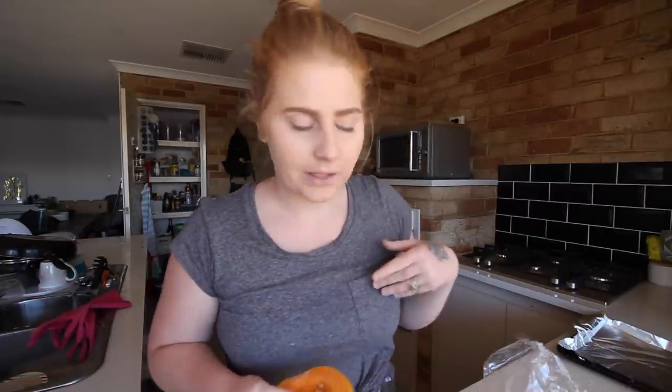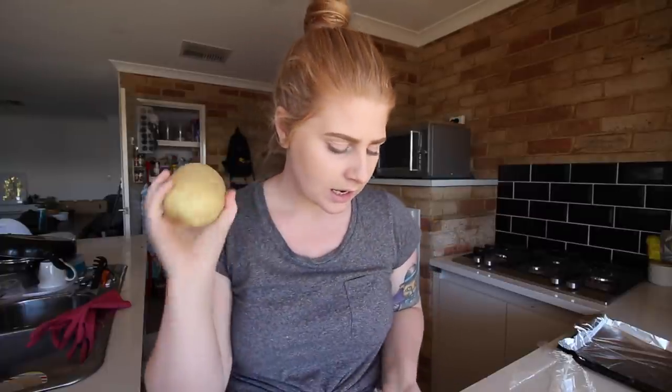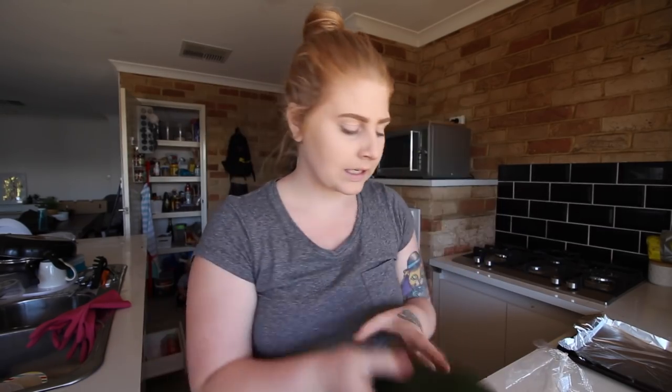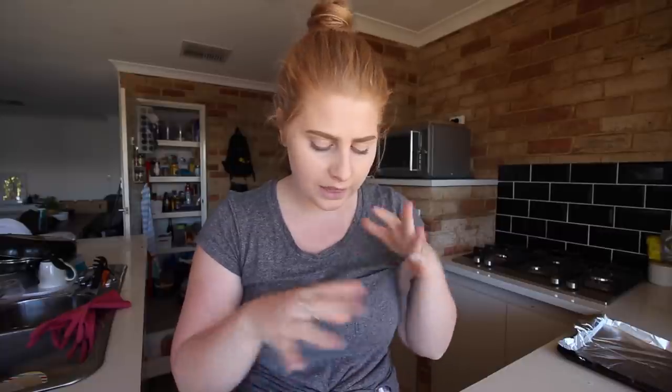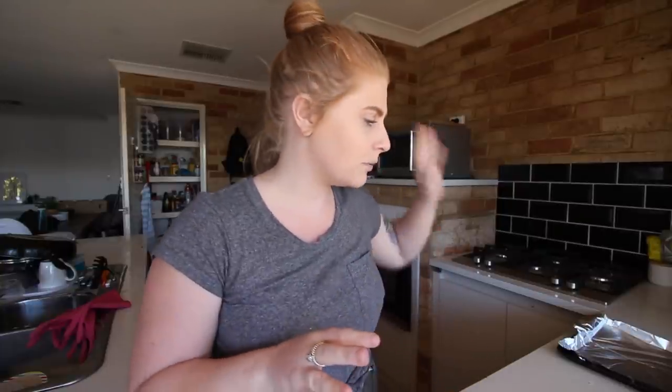It is now lunchtime — about 12 o'clock. Today I'm making a roasted vegetable mix. I've got a potato, some corn, some pumpkin, a zucchini, and some Brussels sprouts. I'm also going to put some herbs and spring onions in it. We're going to cut them all, put them on a pan, add some seasoning and oil, and then bake them.